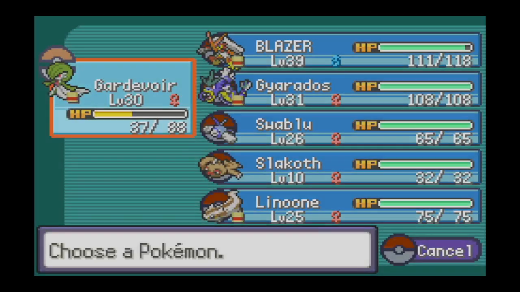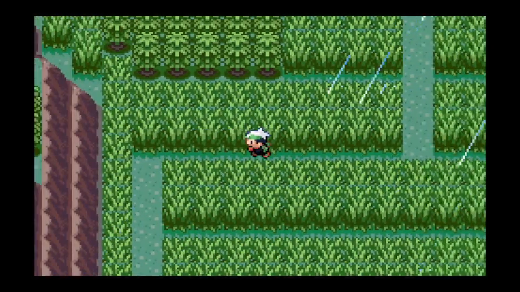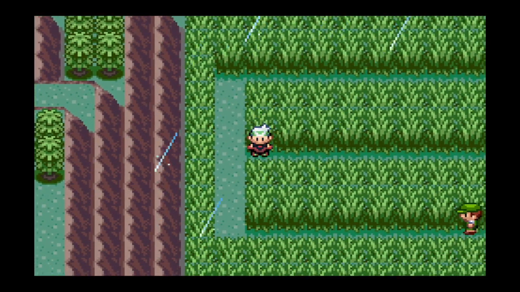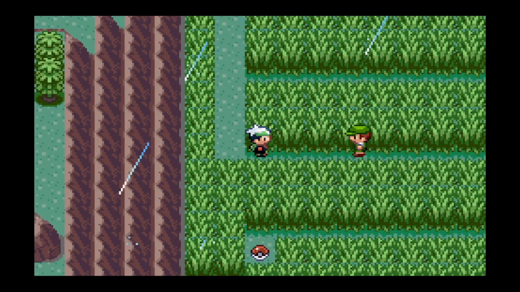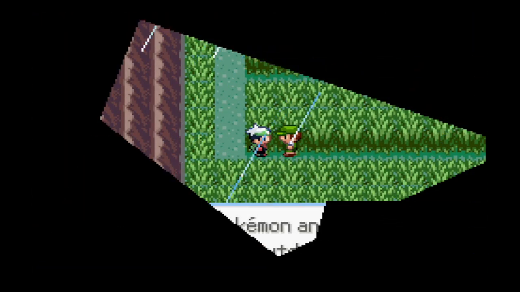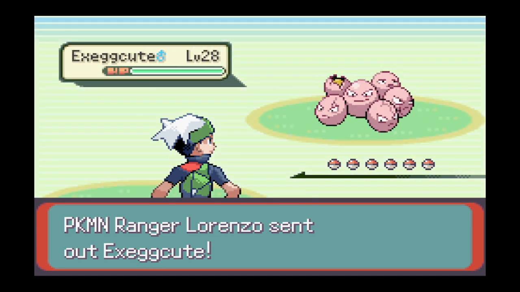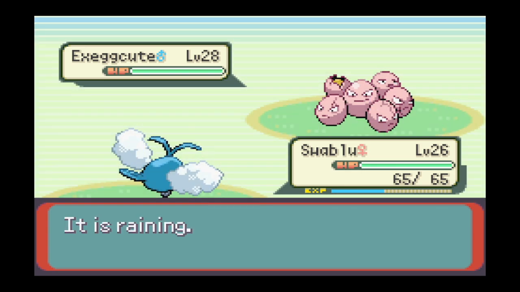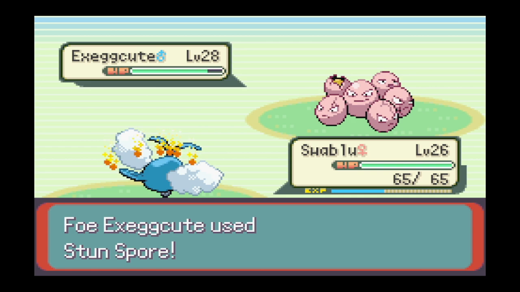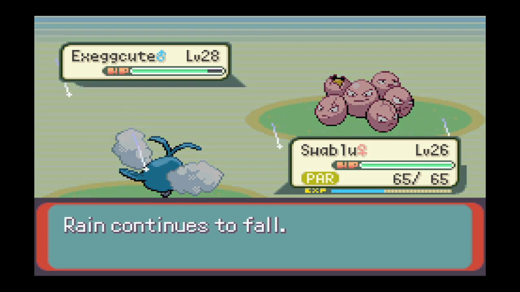More trainers? I'd like to try to get Swablu up. I don't know if he'll be able to compete. No. We'll take that. Man, you saw me from far away. Will Swablu be able to take this on? Level 28? I don't know, man. This might not work. This is a grass type, though. Steel is good against grass. I thought. Okay. No. I'd rather you stun spore me than poison powder me. Much rather that be the case.